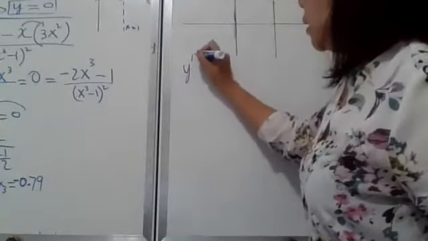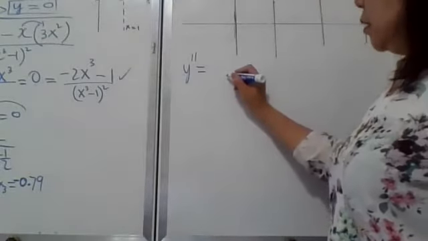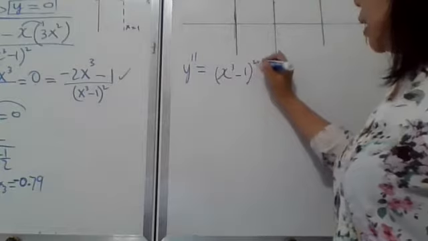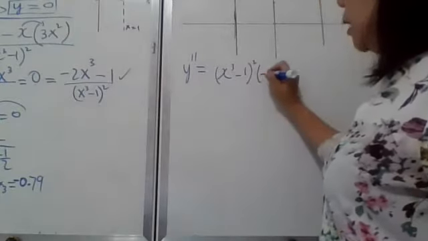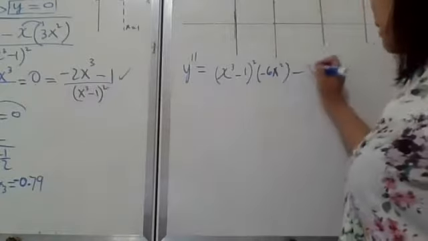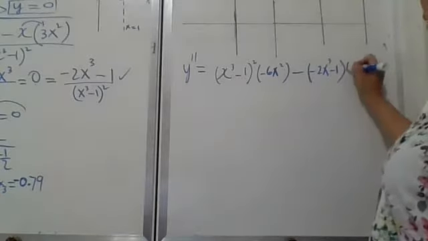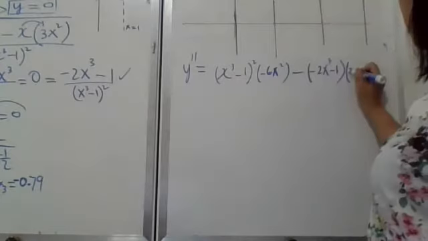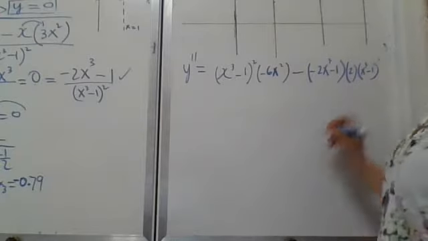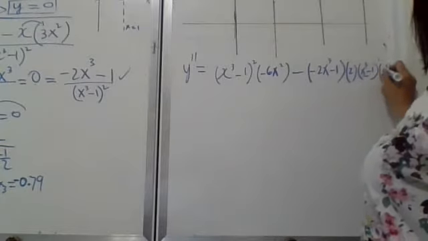So now I'm going to take the second derivative. What is the second derivative based on the first derivative? Keep the numerator the same, x to the power 3 minus 1 all squared, keep the same. Derivative of this one, minus 6x squared minus 0, we don't have to do that, minus, now keep this the same. So minus 2x to the power 3 minus 1, keep the same. Derivative of the denominator, bring the power in front, so times 2, times x to the power 3 minus 1 to power 1, right? And then don't forget chain rule, times 3x squared, okay?